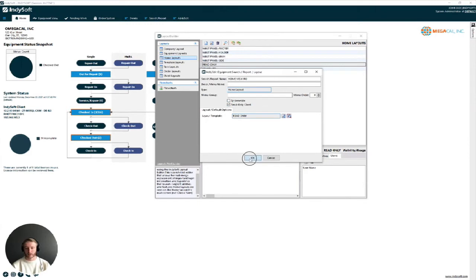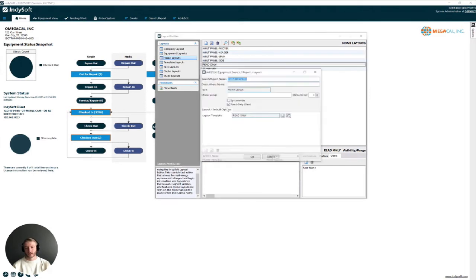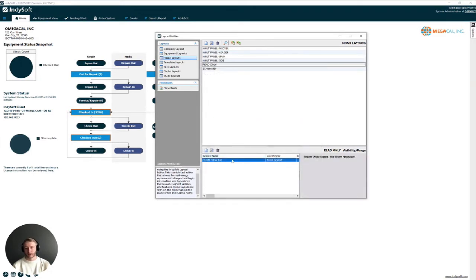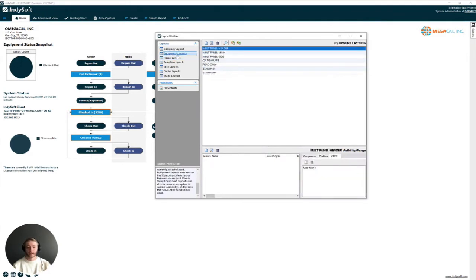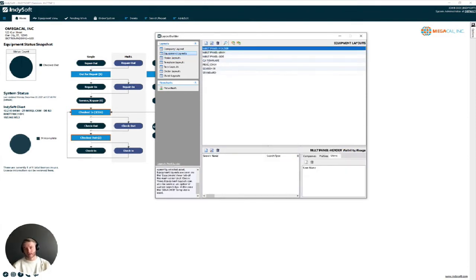But if we were to leave it as unchecked, you would need to add a company filter, a profile filter, or a user filter for this user to see this view. So we're going to go ahead and check that system-wide, and you want to check that read-only client to allow them to have access. And as you can see here, if I have it as system-wide, this filter is not necessary. But if you don't have it as system-wide, you do have to have these user profiles or company filters.